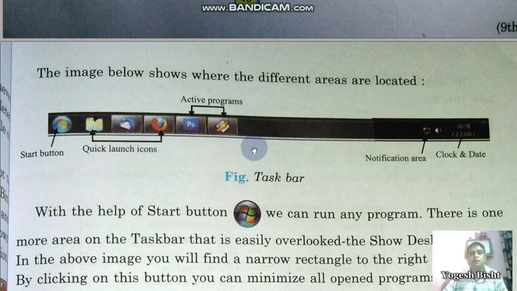So this is an image of a taskbar which is categorized into three subparts. Like this is a start button, and then we have a quick launch icons. Here we have a notification area, all the messages, all the errors, and all the notifications we get from a computer will get on this area. And then we have a system date and time tray, and this is your show desktop button. So like this is the taskbar of a desktop.